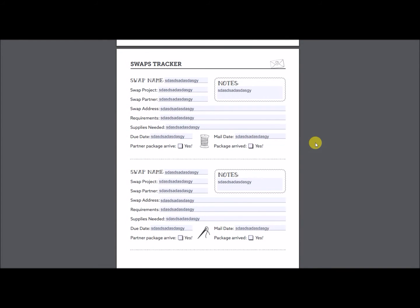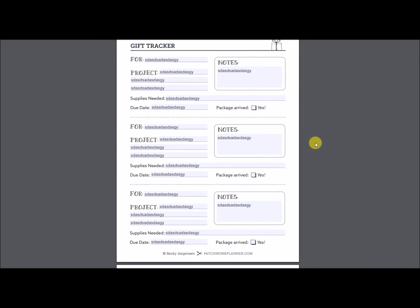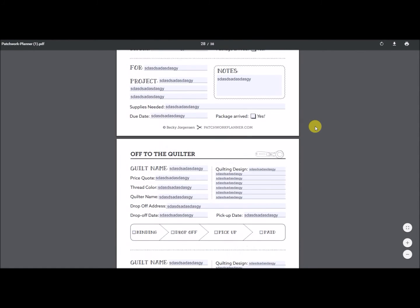Swap trackers. If you're a swapper, here you go. Gift tracker. So do you have an idea that you're going to be gifting somebody? And what is it? What's the project? What do you need? And when is it due? And if you're going to be mailing it, has the package arrived?